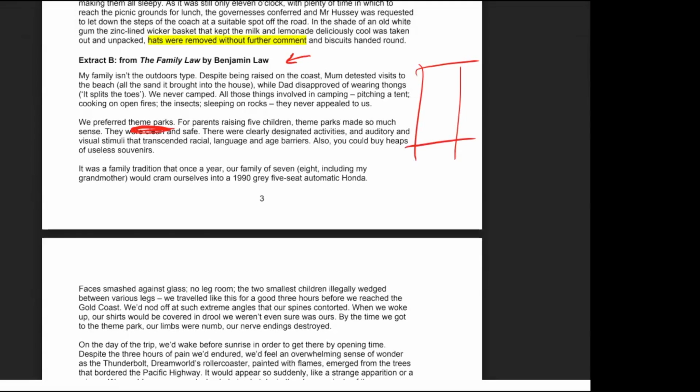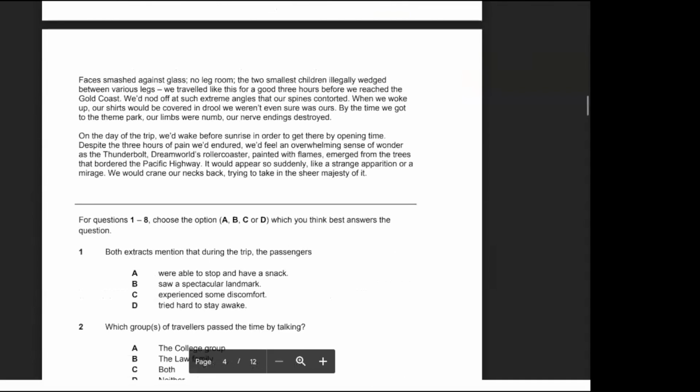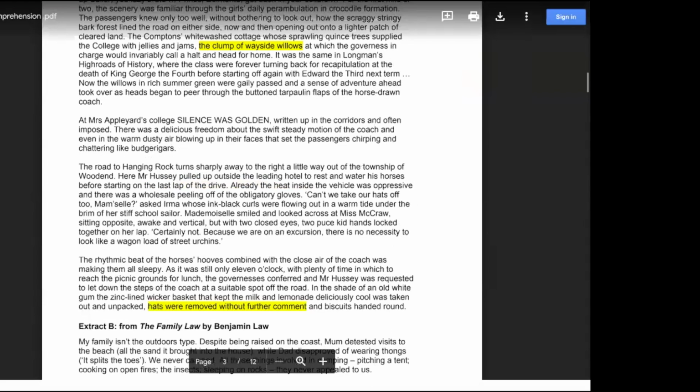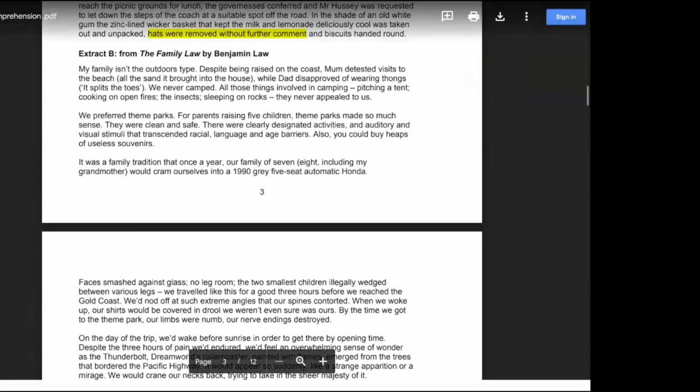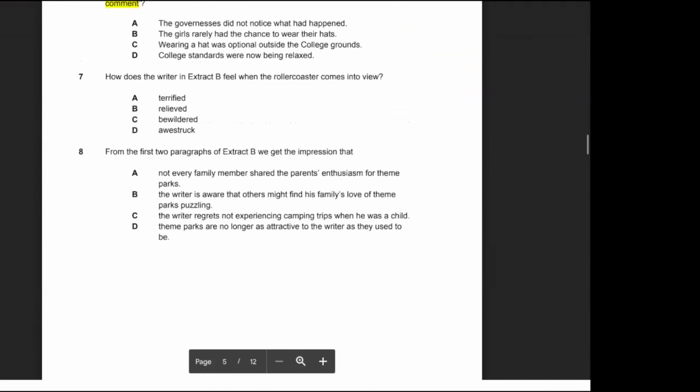And if you see them as they come up, you can just underline them. Given the fact that I've underlined theme parks, that means I can straight away go into the second extract and not waste my time looking through the first one again. Now, I know it's tempting to just rely on your memory, but it doesn't take very much time to underline things at all. But it will save time if you're met with a very big text, or if these two texts were a bit more similar than they are, which could happen on the day of the test. Then you just want to make sure you have a system to cover your bases there.